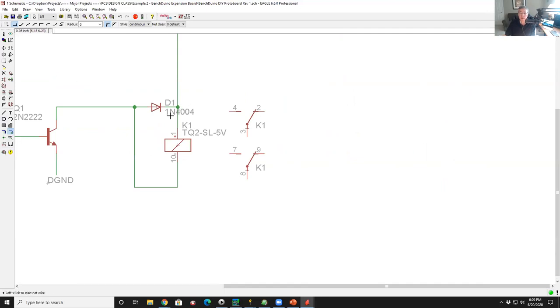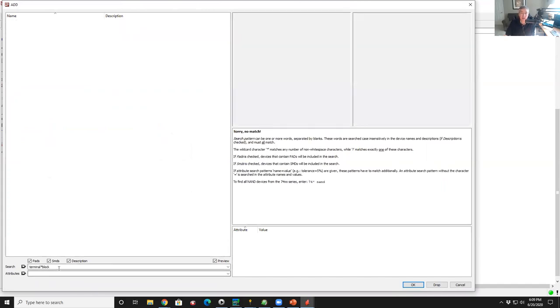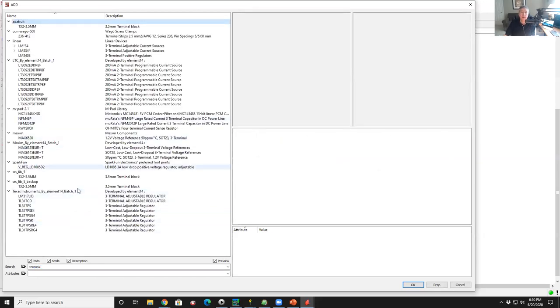So then now I have the contacts for my relay. And so let's say I want to put a connector on here. I don't know, what kind of connector should we use? I'll put a terminal block. So I'll type terminal block. Ooh, that got nothing. Terminal block. Terminal. Okay. And those are all chips.